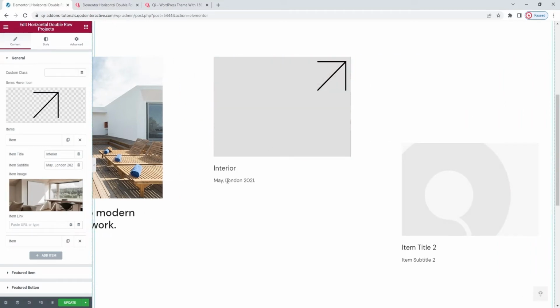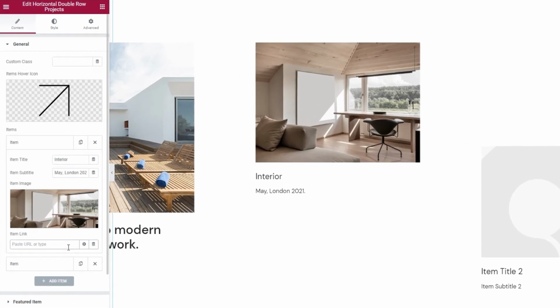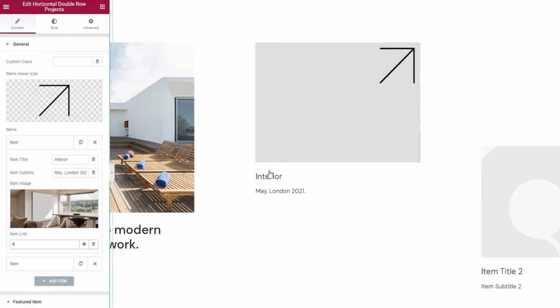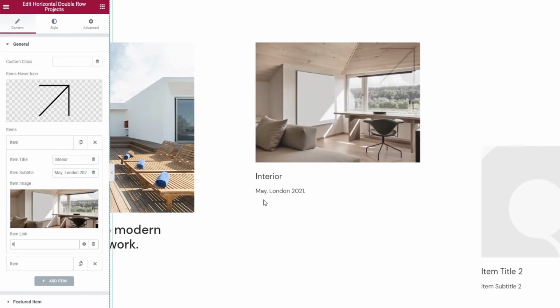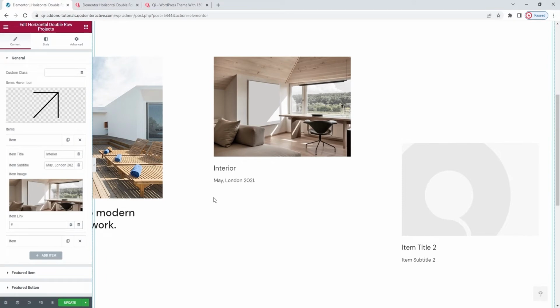My item is almost done. Both the image and text are there. All I have left is the link. Since this is just a tutorial, I'll set a hashtag as a placeholder. Now, if we examine the item, everything I hover over is clickable. And that's how you customize your item. That's simple. Now, as I promised, I'll skip ahead while I sort out the remaining items in the background.